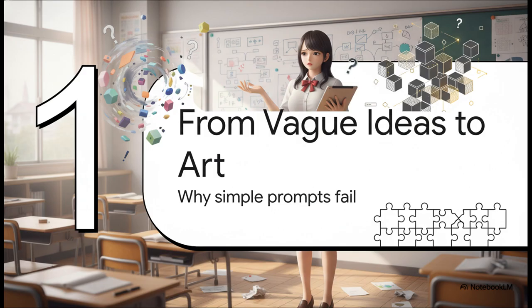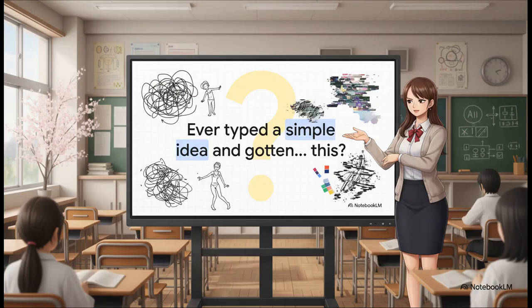Okay, let's just dive right in with a problem that I know everyone has faced. You're all excited, you've got this great idea for an image. You type it into the AI generator, and what you get back just leaves you scratching your head. You know that feeling, right? You've got this perfect, simple idea in your mind, you type it in, you hit that generate button, and what comes back is just bizarre. The pose is all wonky, the background makes zero sense, the style is completely off. It's a super common thing, but man, is it frustrating.